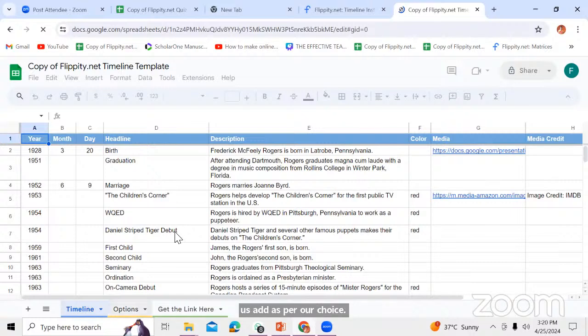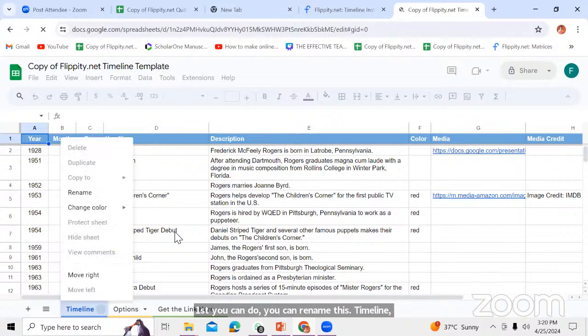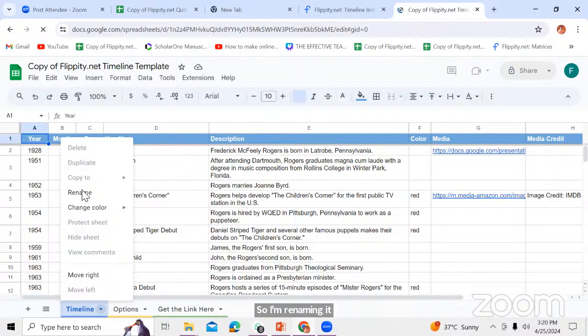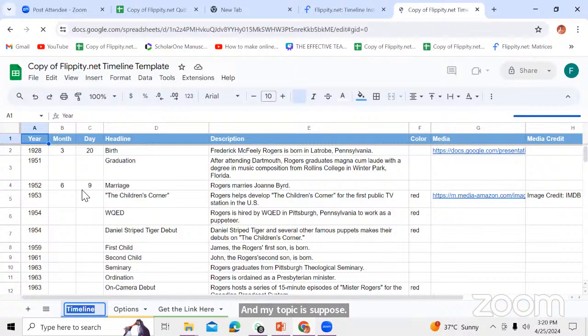First, you can rename this timeline. I am from the mathematics subject, so I am going to create a timeline for a topic from maths. So I am renaming it, and my topic is, suppose, matrices. You can rename as per your choice. Now let us edit this sheet.